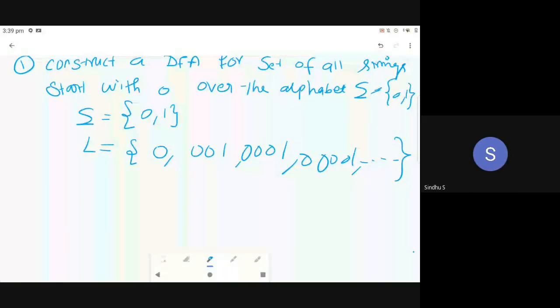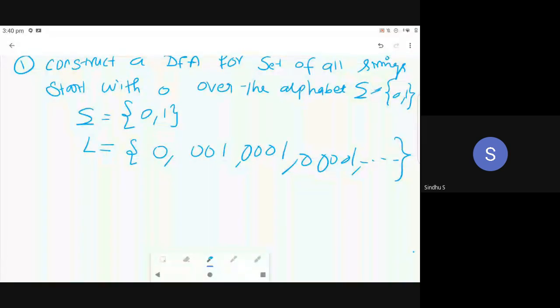So the very first step you are supposed to do, whatever the type may be, not only DFA, it may be NFA also, with a given input, you should form your language and write what all the possible inputs for that language are, starting from the minimal case. Fine. And I'm going to construct the state diagram.